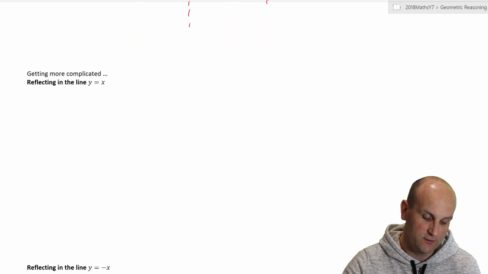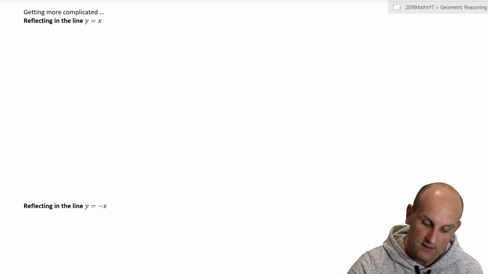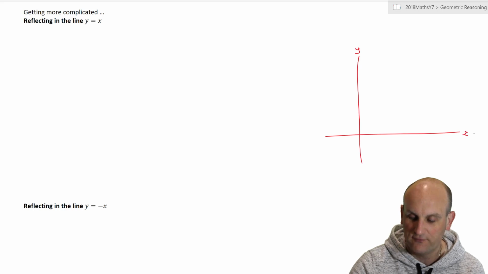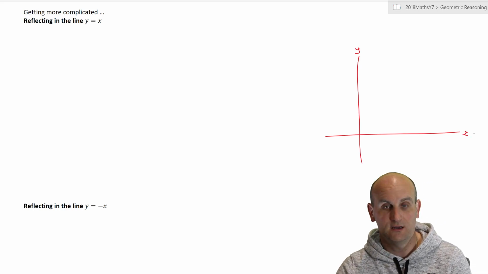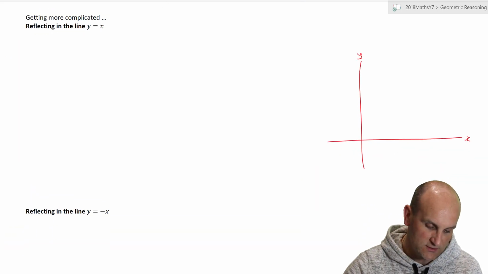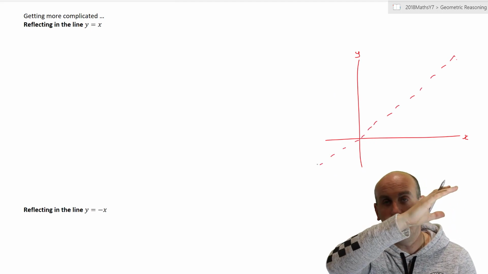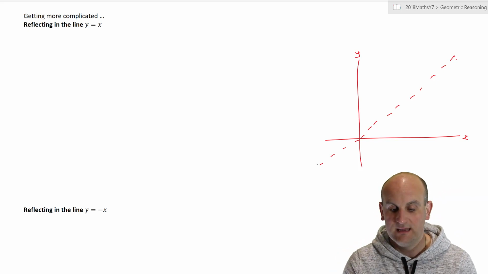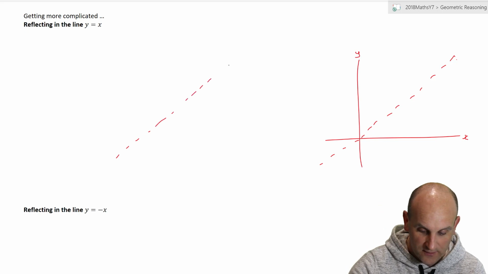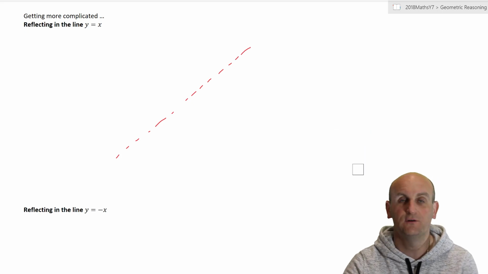Now, people tend to get a bit confused with the next two types, and that's reflecting in the line we call y equals x. Going back to my axes, if I draw a quick set of axes, here is my y value, here is my x value. There are special lines on Cartesian planes, and one of those is where we draw a diagonal line. So that one there is the line y equals x. And so that's what I'm going to draw here now. I'm going to draw a dotted line that is diagonal. Let's rub this out to give me some space, but at least you've got that learning if you need to.